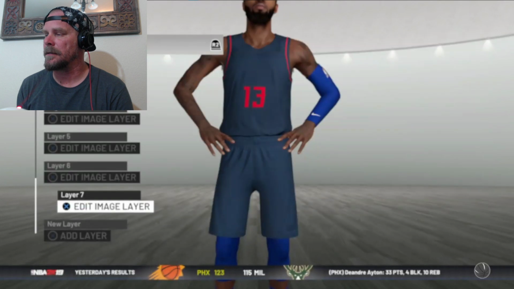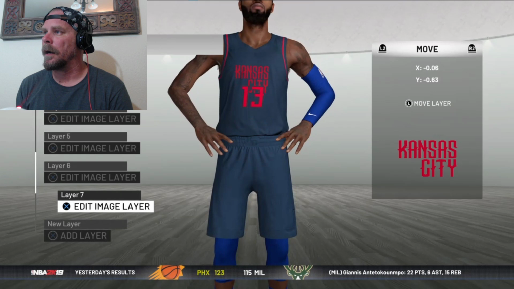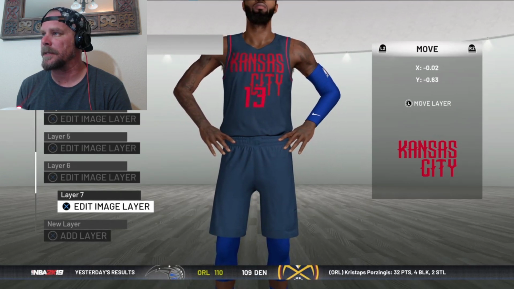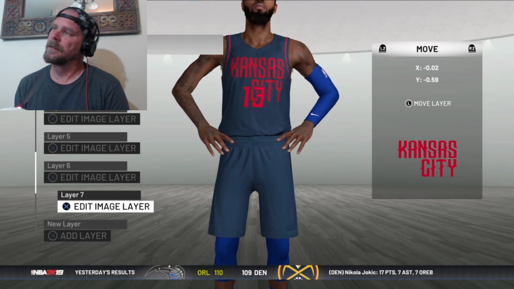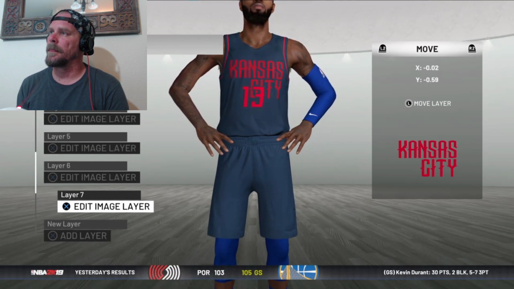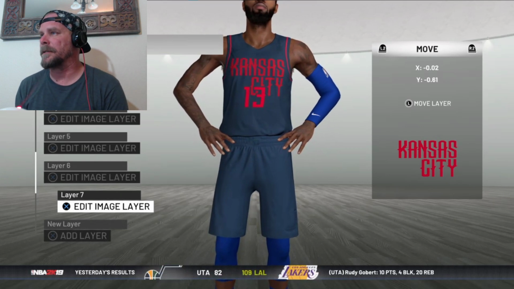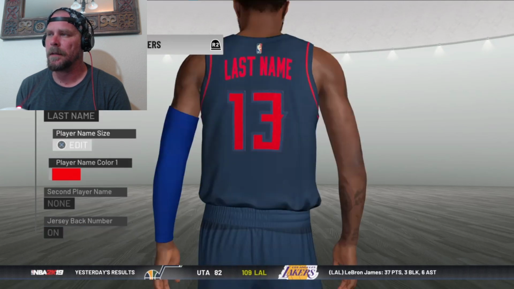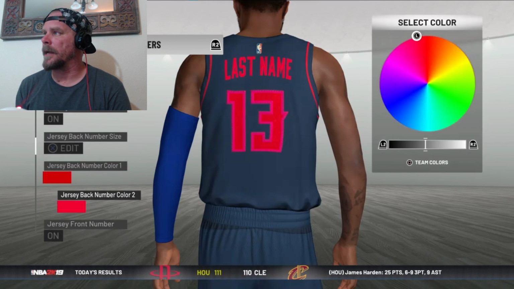Now, I had an idea. I'm just kidding about the white because I need it now that I think about it. Kansas City. I made this off-centered like this because I thought it'd be cool to put the number on the corner. So let's do Kansas City. I might have to do white. Let's scale this down a little bit. I don't know. I might roll with the white numbers just because otherwise it's going to be the same as the other one. So let's go down here. We'll keep that number red on the back.